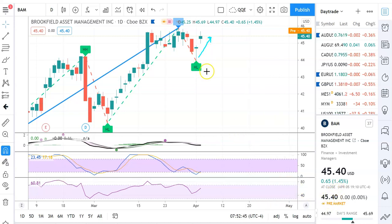Zigzag seems to be not knowing what it's doing, so it means it's going to switch directions. It looks like there might be a little green dot soon. The stochastic RSI went below the 20, and it seems to come around. The RSI is pointing up. I like to see it below it, to follow this below it at the same time, but it didn't do that. But this doesn't look bad.